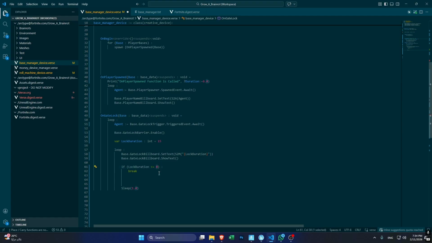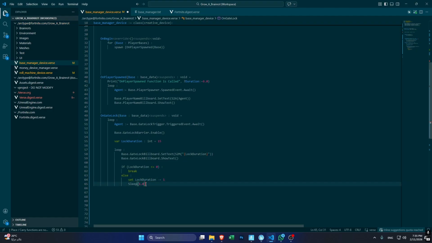So if it's 0 or less than 0, we're going to break the loop. Else, it's not equal or less than 0, so we're going to decrease the lock duration. So set lock duration minus 1.